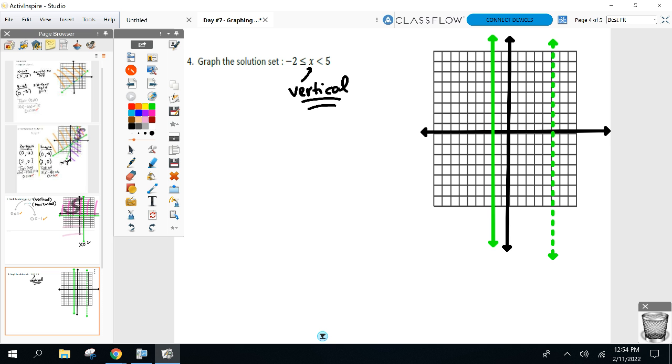Notice where the X is, in between -2 and 5. So I want you to shade where? Everywhere in between -2 and 5, those lines. And I can tell you, I'm not going to have you ever shade outside. That X will always be in between. So yes, I'm going to have you shade in between. No need to label because it's only one. This is just one inequality, and that's it.